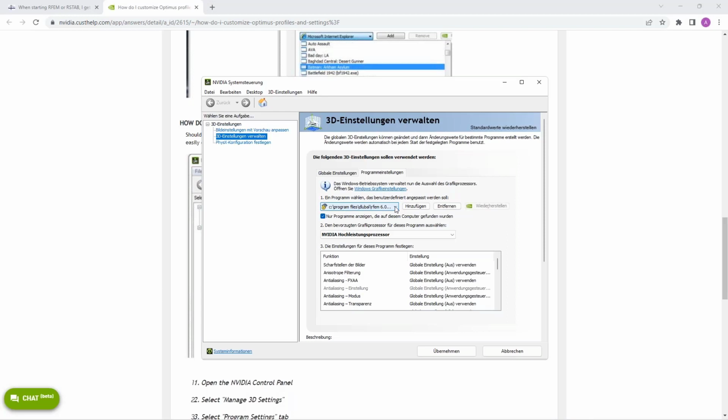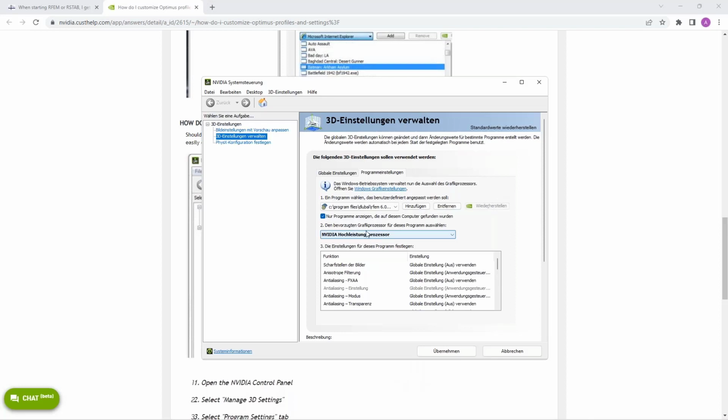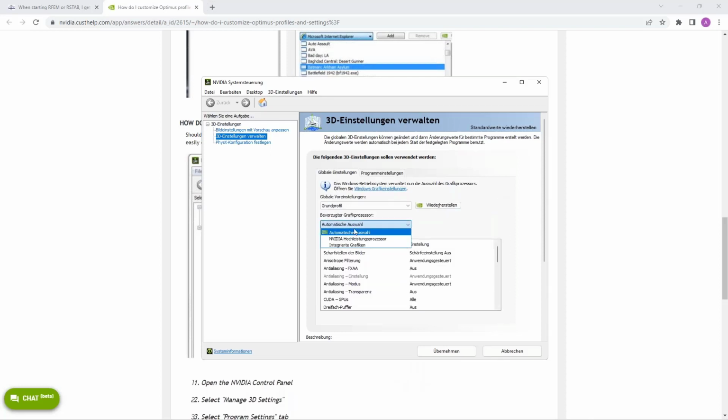Just note, when you use this option, when there is an update to RFEM 6.03, you have to do that again, because then the file doesn't work anymore. Okay, or you use the high performance processor for all programs.